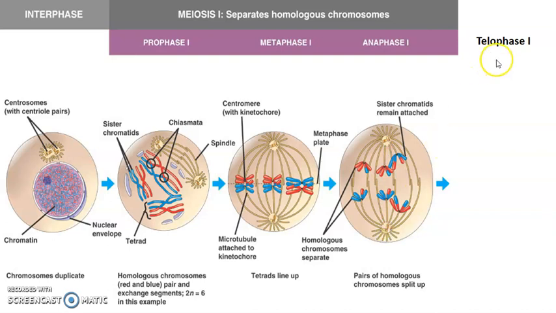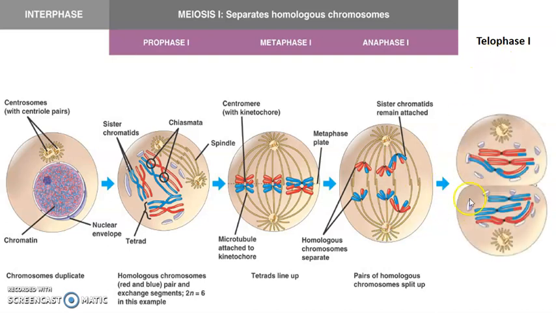So by the time I hit telophase I slash cytokinesis I, I'm going to have 2 cells. I have 2 new nuclei starting to form. Eventually, cytokinesis will finish. You can see the cleavage furrow starting to happen now. But we've gone from 1 cell that started with 6 chromosomes to 2 cells that now have 1, 2, 3 chromosomes apiece. So they are haploid, half the genetic information.